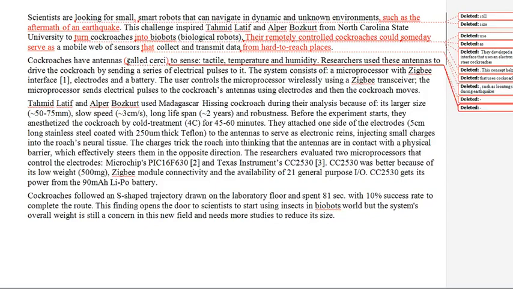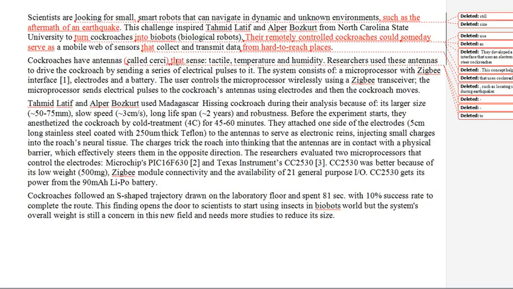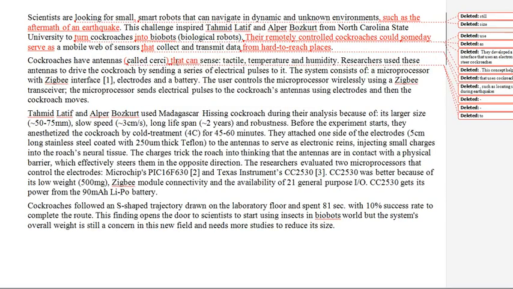I'm going to change a few things. So instead of dashes here, I think probably this is a little extra detail. So I'm going to put it in parentheses rather than dashes because maybe the reader doesn't care what the antennas are actually called. So cockroaches have antennas. I like that sense versus 2 cents, but you know that can sense. These are all a little stylistic. We actually probably don't need the colon here. I do again appreciate that they tried to use a colon, but actually we can just go right into it, this is a very simple list. So the colon's actually not needed there. So cockroaches have antennas called cerci that can sense tactile, temperature, and humidity.